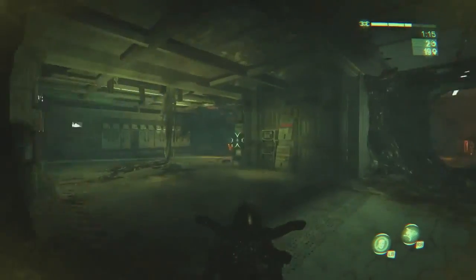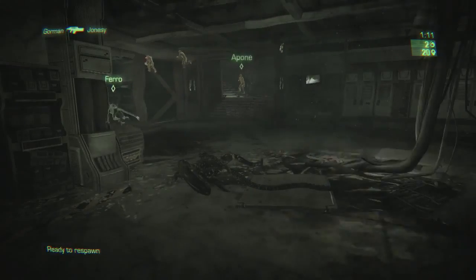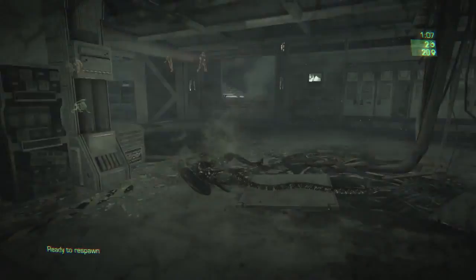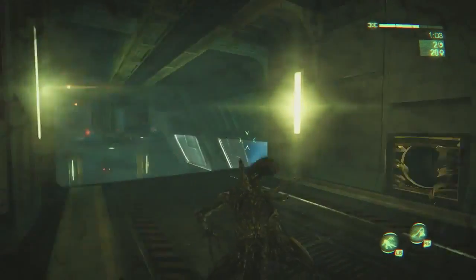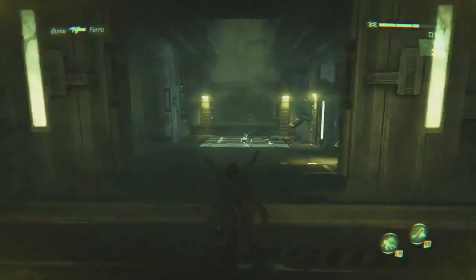Now's a good time for a boiler if it's back up. Oh, nope. See, this is when you have really good strategy and sit together. The Xenos have to adapt, and this is a really good way as a Xeno player to switch things up and not keep trying the same thing over and over and over.